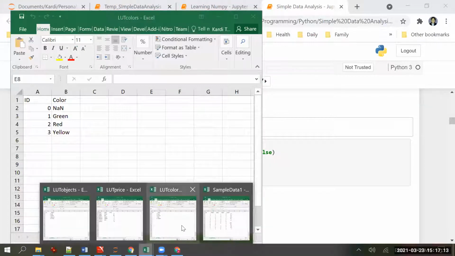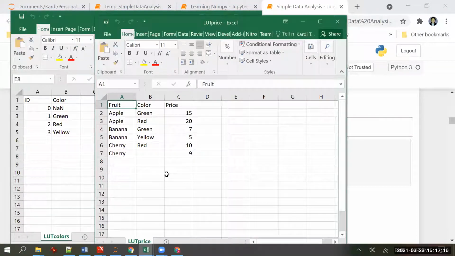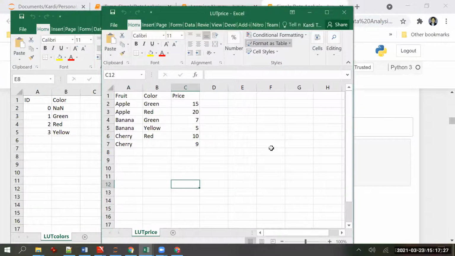And the last lookup table is price. And you see, so how many lookup tables? 4, right?